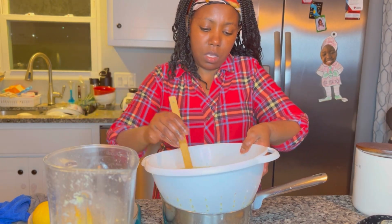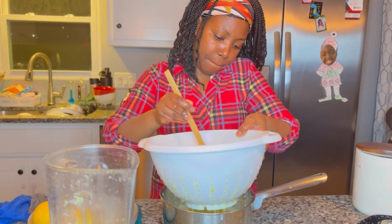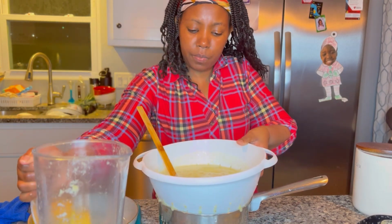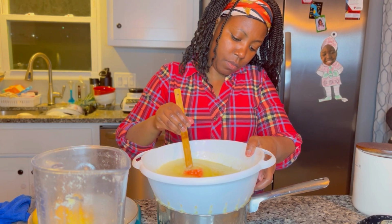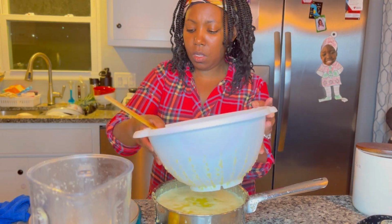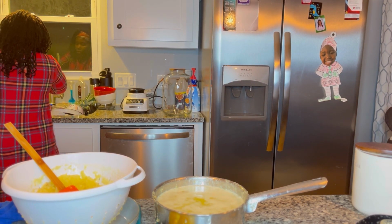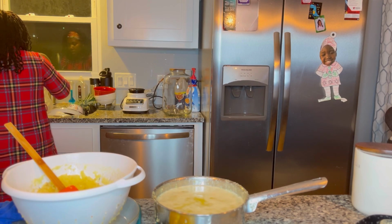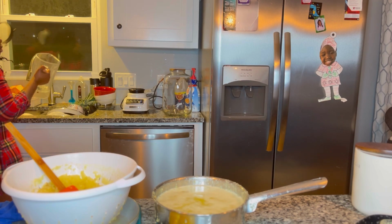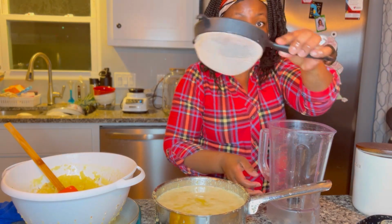Let me do this. Just gonna rinse this out and I'll show you. So I need to do one more strain. Okay, one more strain with this smaller one.